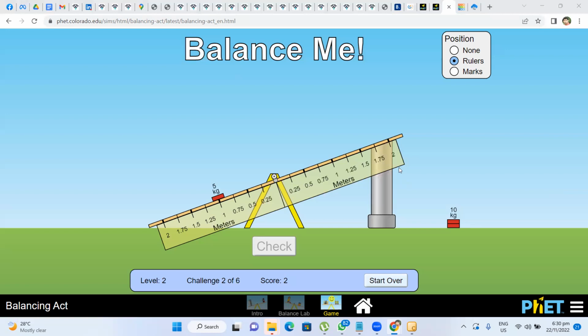So, I think you know this. Right? So, how can this happen? Yes, the 10 kg. Where on the ruler should we put it? If we put it 1 meter out, then this side has more weight, so this will go down. Yes, so see, it's correct, we have to put this in here.